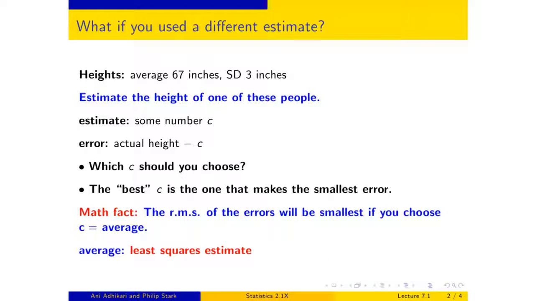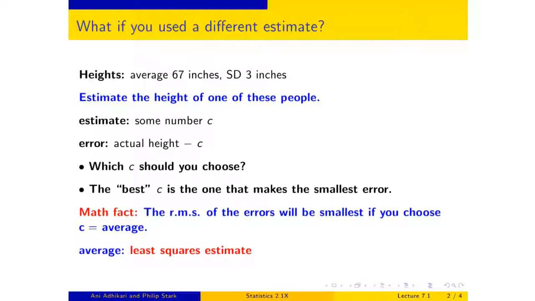So that takes care of the problem when you are trying to estimate the value of a single variable and you know the average and SD of the distribution. What if you have 2 variables? So I give you a person's weight and I say, okay, so now that you know this person's weight, what's your estimate of height? You'd like to take the weight into account because you have this natural sense that weights and heights are positively associated. So if they've given you somebody with a relatively low weight, then you're going to guess a relatively low height, and so on. So that is going to be the business of the rest of the course. How do you make that estimate and what's the margin of error on it?